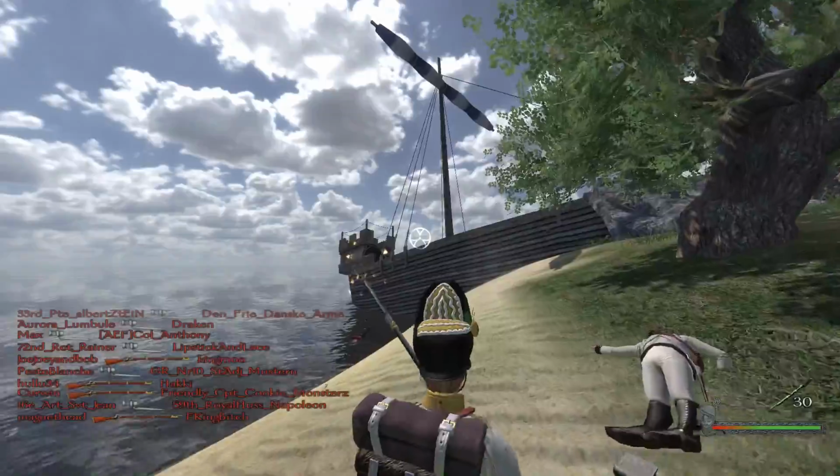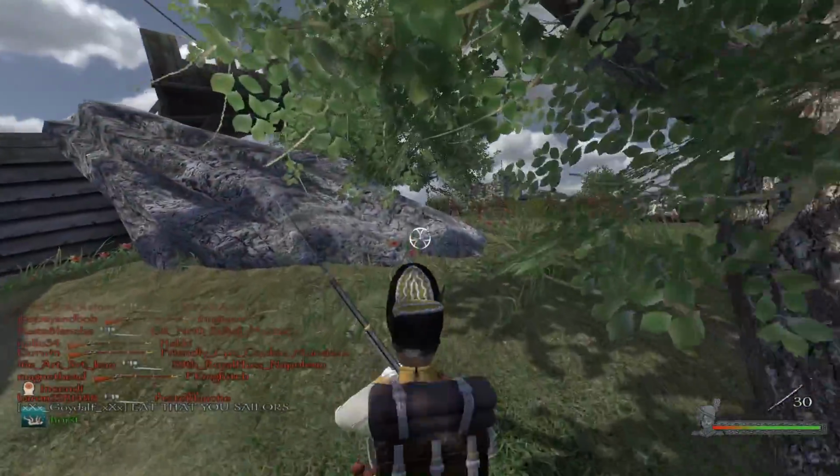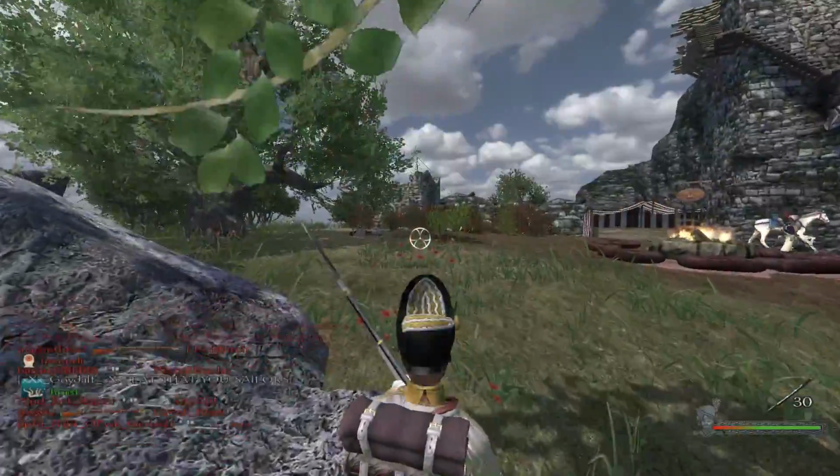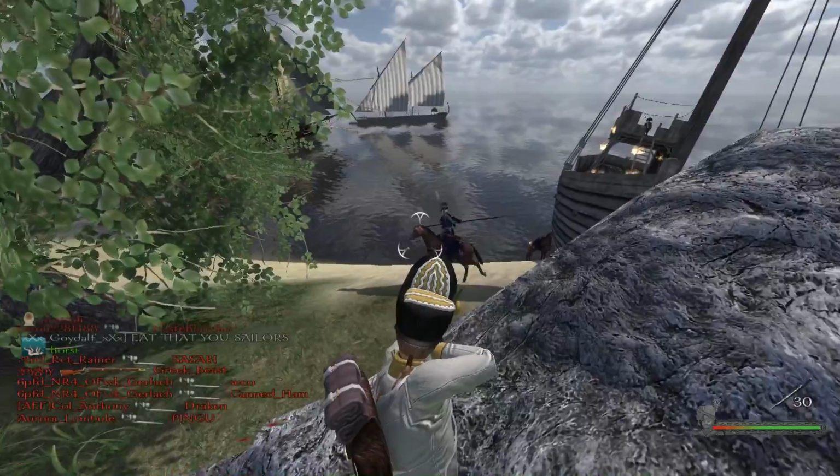These mortars are going to be very useful for firing on big clumps of enemies, getting a lot of kills with those high explosive shells and shrapnel going everywhere. Also getting into some entrenched placements as well. Mortars are going to be very good for that.